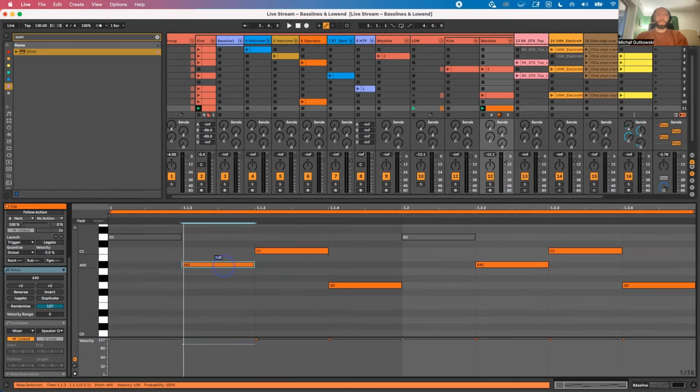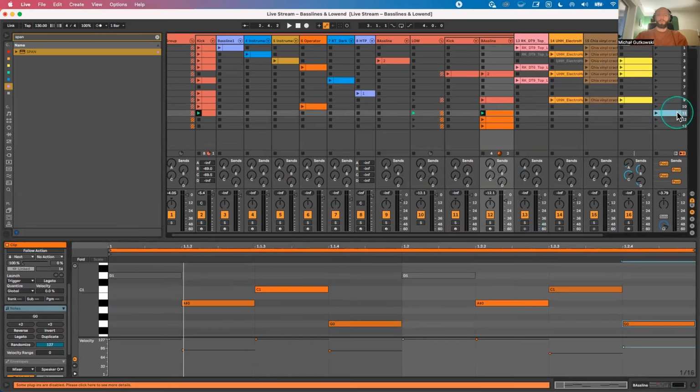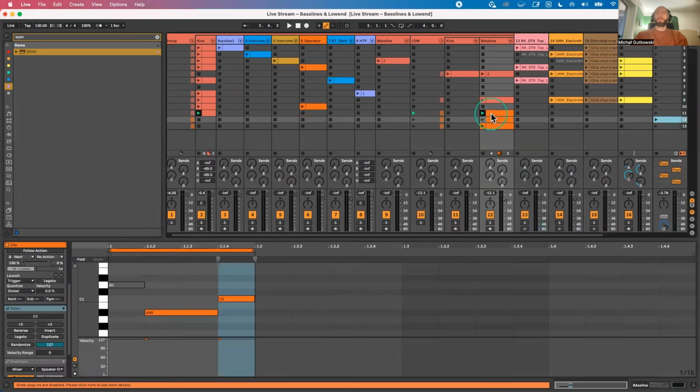But when we, for example, make those notes, let's do something like that. And then let's do something like this. So we have a bit of the groove.